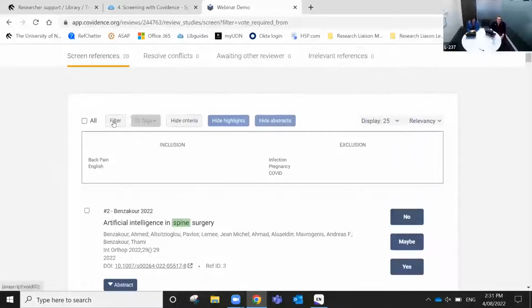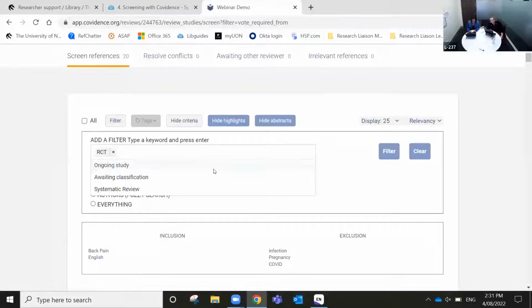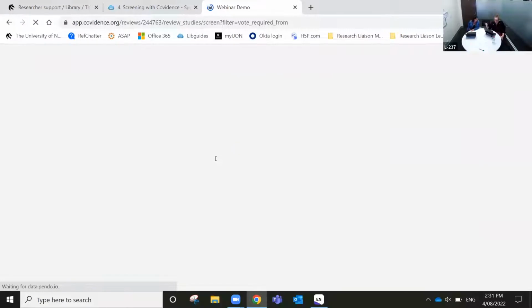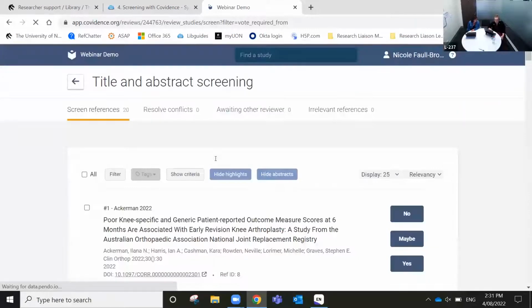And if I could just interrupt, when Nicole invited me as a reviewer, that email came in really quickly, and you just have to say, I accept, and log in, and all of those elements that Nicole has added, the criteria, they show up on my screen, including the tags as well. So I can see where she's put the randomized control trial as well. So that'll go across to all your reviewers as well. They'll be able to see the same settings that you have set up.